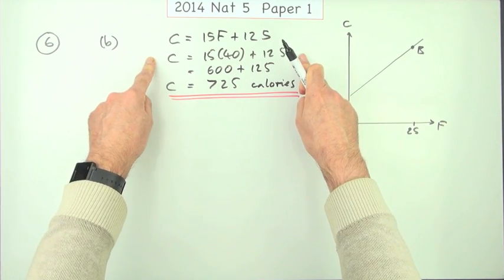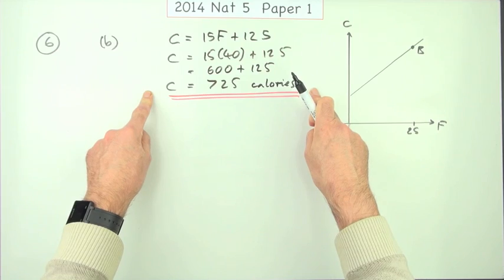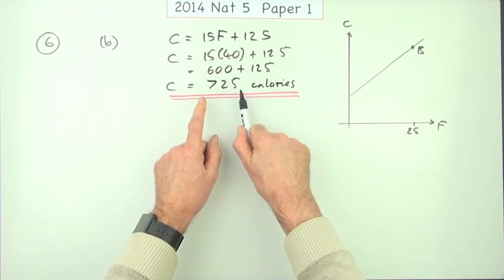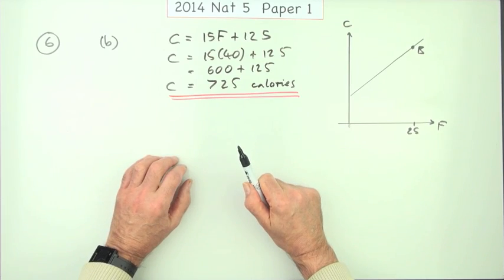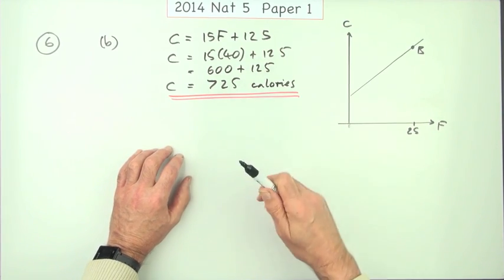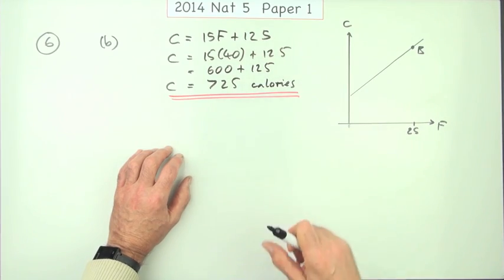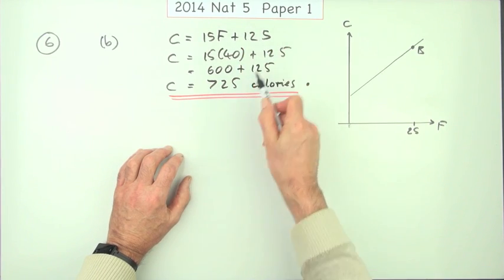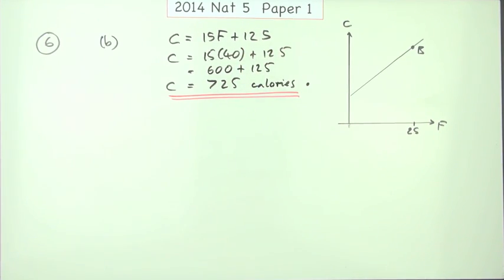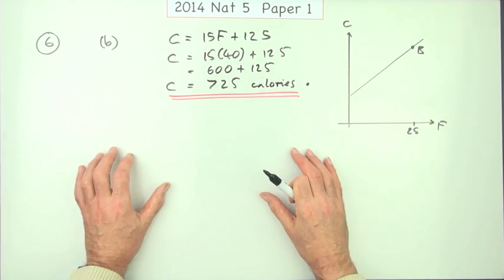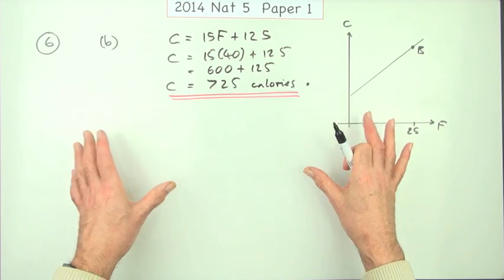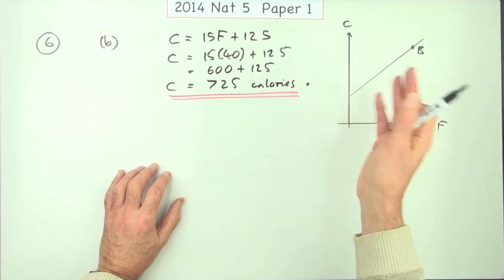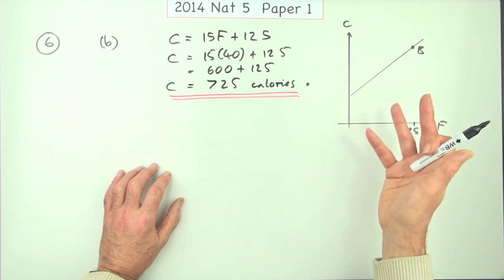Now, even though you could have done that in your head, here's another of the cases where if you'd just done that in your head and put 725 down without any working, you'd have got no marks. Instead of the one mark you do get if you quite clearly show your working leading up to it. I think the lesson here with these marking schemes is you should always show your working, even though sometimes it might give you the marks without the working.